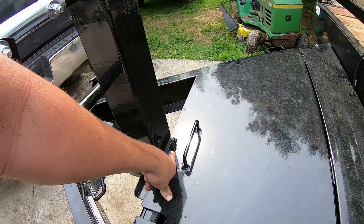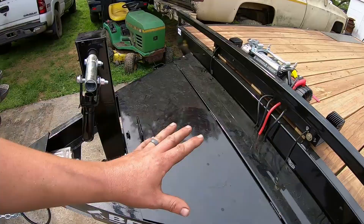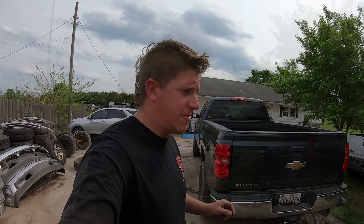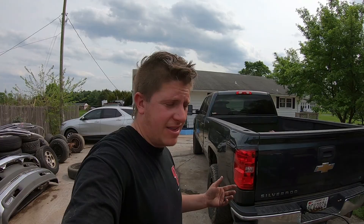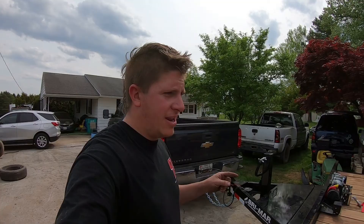The added benefit — if I ever need to leave this trailer in an insecure location or a parking lot, I can throw a padlock through this little eyelet here and all of my electronics, switches, everything is locked up and inaccessible. I'm super excited. I can't wait to get the first job where I need to use this, and I'll make sure to bring you along and show you how it goes. Thanks so much for watching — I hope you enjoyed it and learned something. That's pretty bright — I'm not upset about that. It definitely gives me enough light to see what I'm doing when getting stuff strapped down.